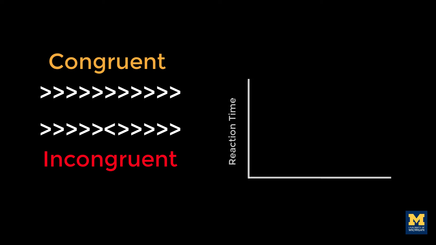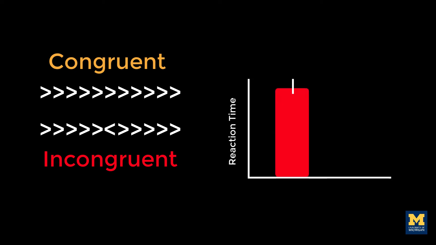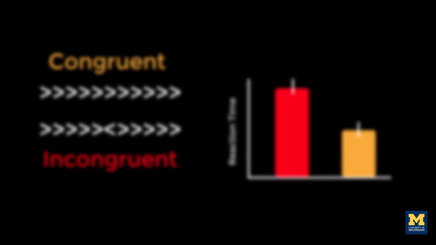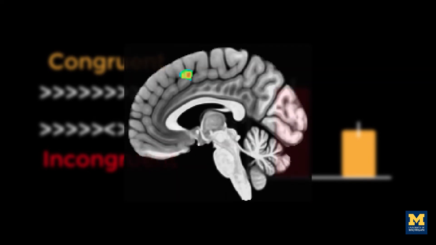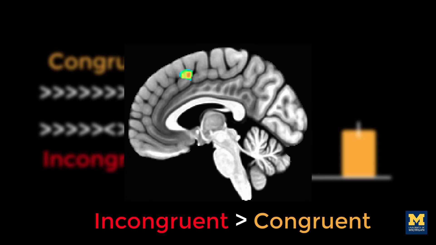Subjects are typically slower to respond and less accurate in the incongruent condition, and both faster and more accurate in the congruent condition. Since many experiments have shown that the difference in reaction times is robust and reliable, it follows that in our fMRI data we should see a corresponding difference in brain activity as well. The cognitive control regions of the brain, such as the dorsomedial prefrontal cortex, should be more active during the incongruent condition relative to the congruent condition. Our goal is to estimate the magnitude of the brain activity to each condition and then contrast the two in order to see whether they are significantly different from each other.